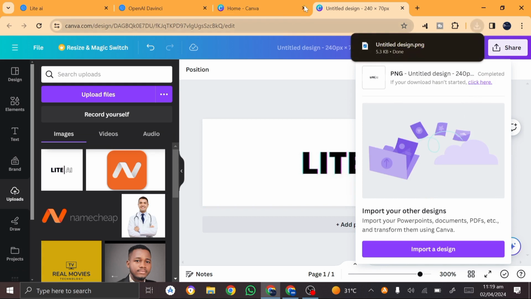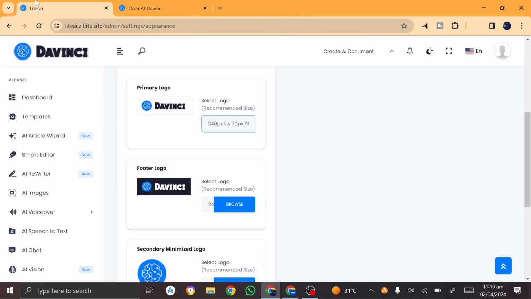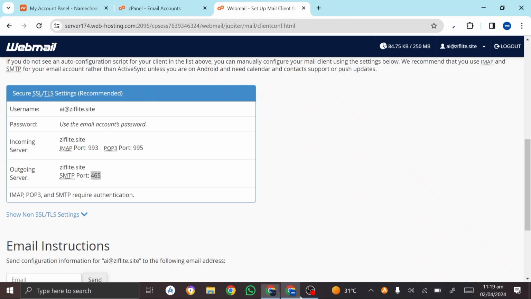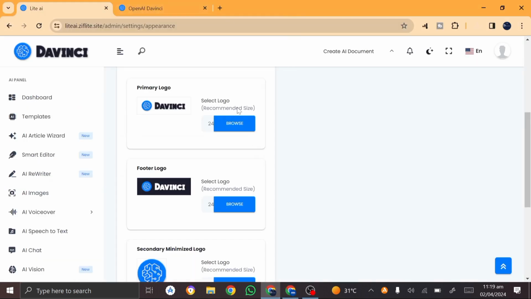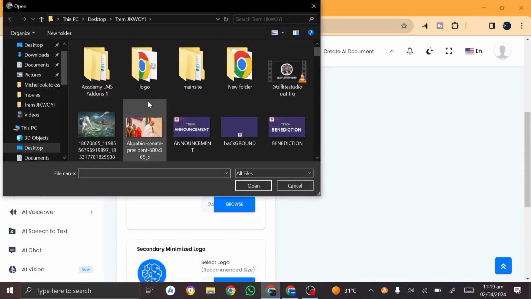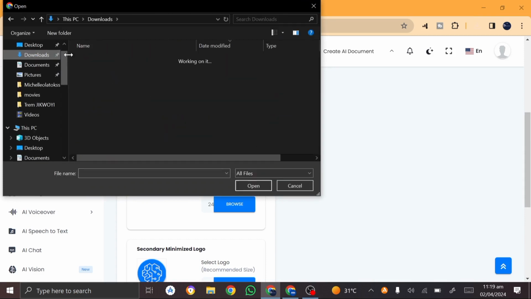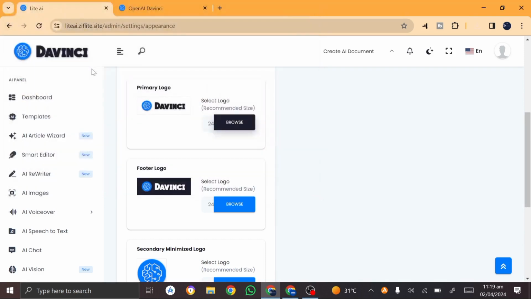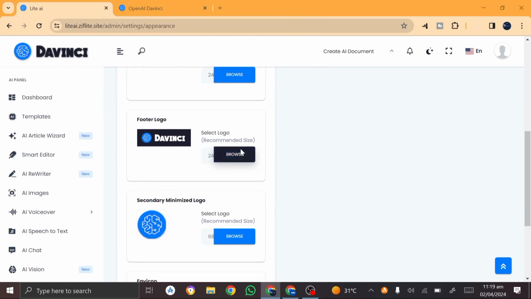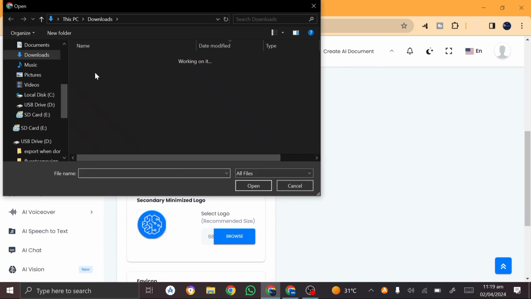Then it's been downloaded. All right, I'm just going to close all my Canva now. Then navigate back here. So the first thing is, I'm just going to click on browse, then download. All right, I think so. This is it. Untitled design share. So this is in. The next thing I'm going to do is the same for all my logo.